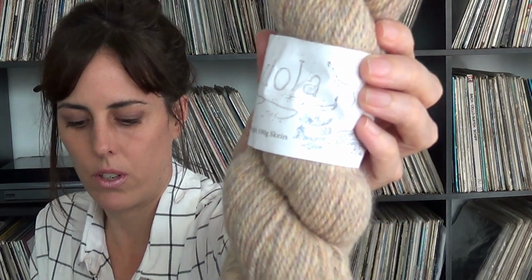Anyway, they had this yarn called Viola. I don't know if you can see that, it's a bit bright. And I think I bought 4 or 5 skeins of the pale colour, which I have a feeling might be oatmeal. No, it's not, it's called Unpredictable. And it's a really, really basic creamy oatmeal-y colour, which is why I thought it was oatmeal, and it has these flecks of very pale purple and pink, and it's just beautiful, beautiful yarn.